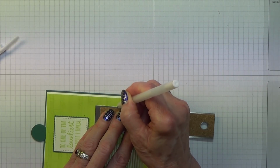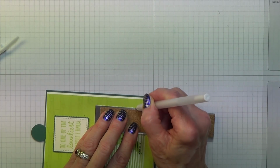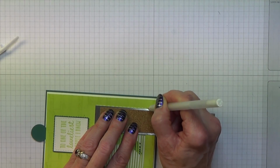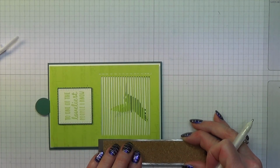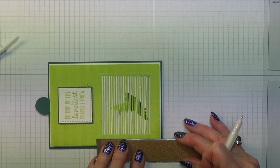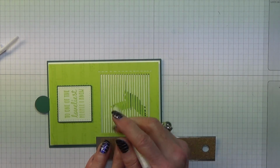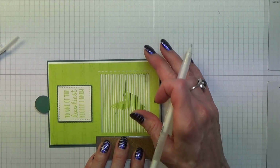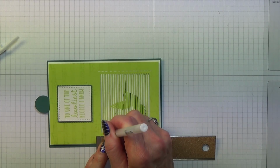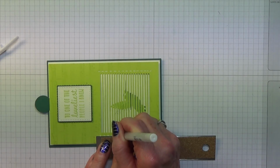You can do this freehand if you're confident. I'm not. Right, so that goes down to there. Let's line this up again. Where's that one? That side and that side. No, that's too far away. That's better.